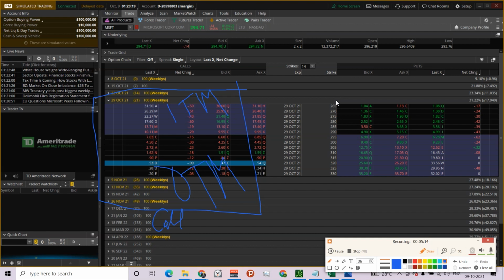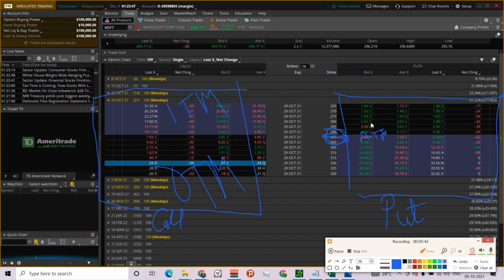Now towards the right hand side, if you look into this, we have something called put options, of the option chain which you are buying. We know that this is at the money, going around the level of 295, as you can see here. In the put options, you have the right to sell 100 shares at the current strike price.